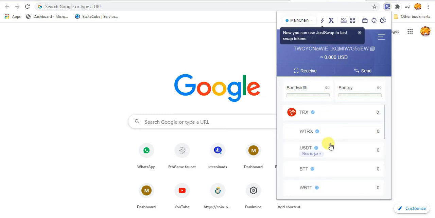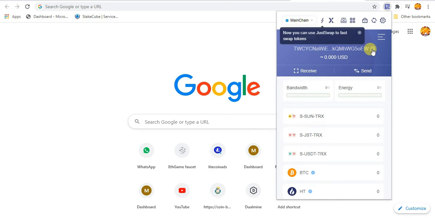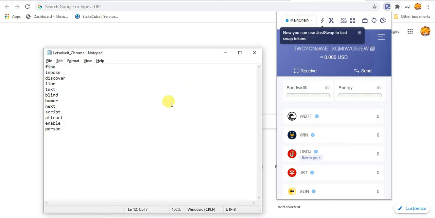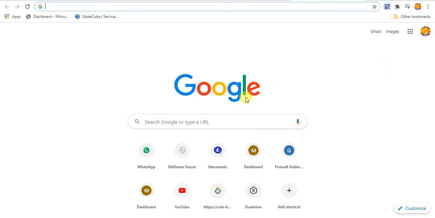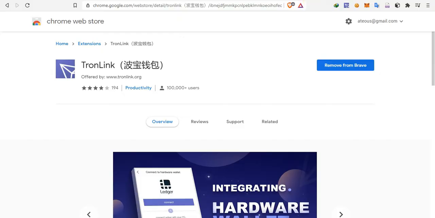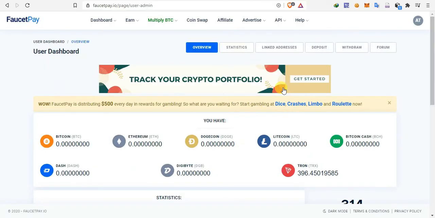Okay. So when you have created this, this is what you get. So for you to be able to send money onto this one, right? You need to copy this address link. You click it, it's copied, right? And make sure that you save it, you keep it, and you go back to Faucet Pay, then you go to link addresses.